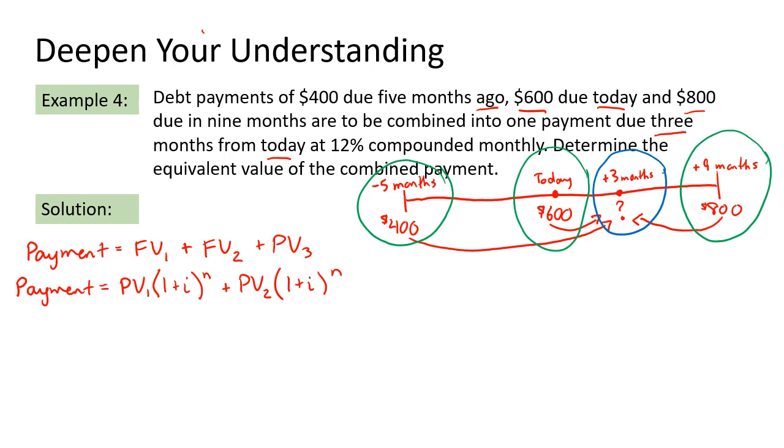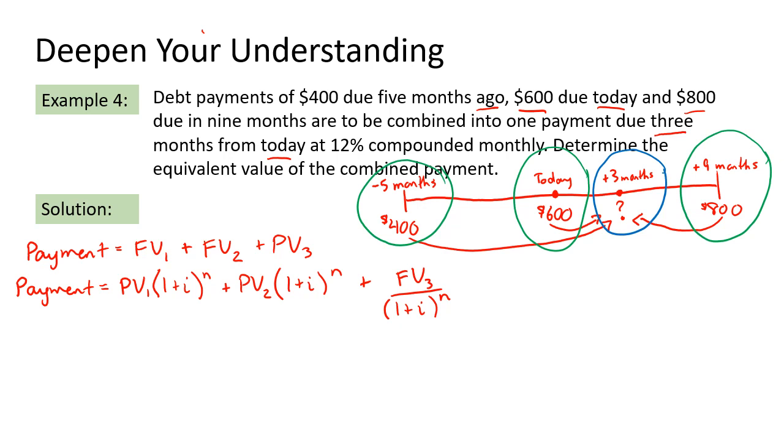Remember, it's at a different period of time, it's today. Plus our third item, which is our present value calculation for this last payment of $800 9 months from now. So that's equal to that future value, the payment number 3, the $800, divided by 1 plus the periodic interest rate, and that's all raised to the exponent n, though the total number of compounding periods for that payment.